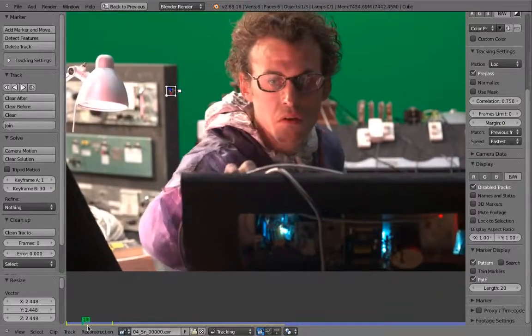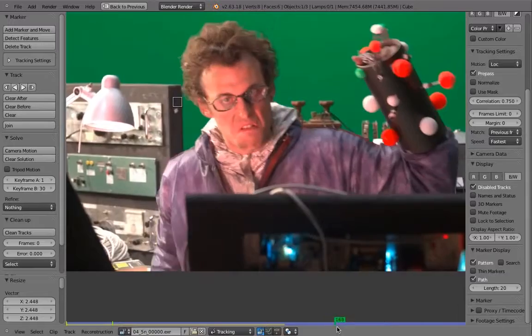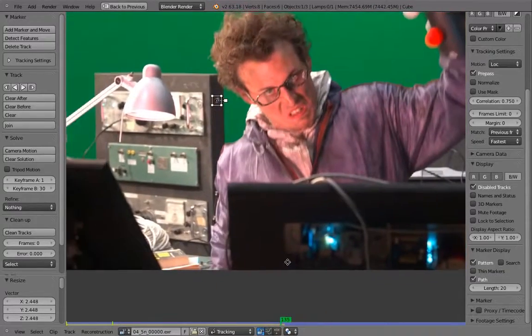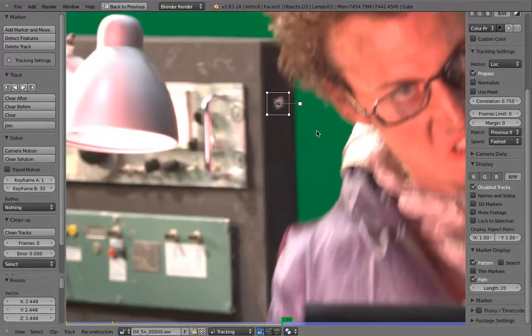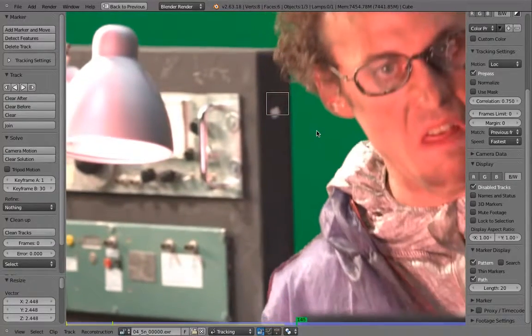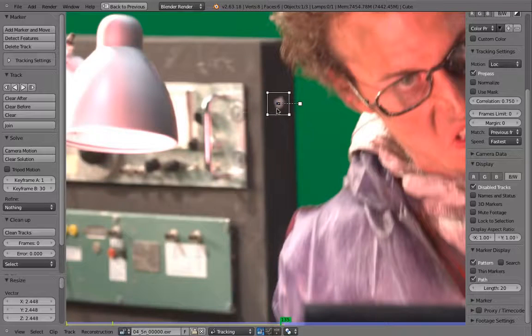As you can see, this marker that I've tracked there, it's going away because he's going through that. But maybe we can kind of work around that because the hair is going through that, but then we can do one thing, and that is to press G twice, so double G, to offset the tracking area or the pattern area, but the anchor point for the marker will still be here.